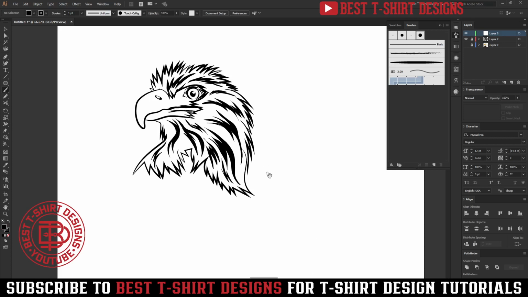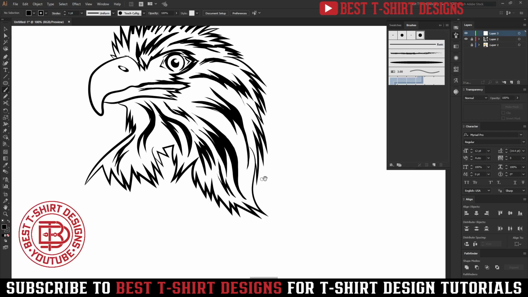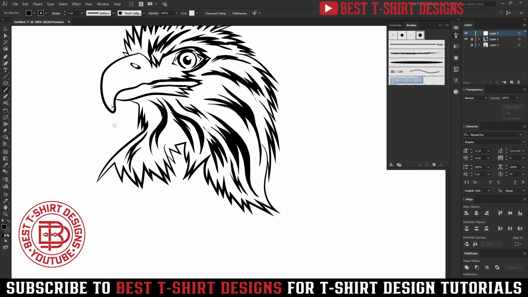So I am going to use this one for now, and I am going to make a ribbon here. I need to change the color of it to something red, so that I can see it on top of this one. So I'm going to just make a random shape here, just like a ribbon.